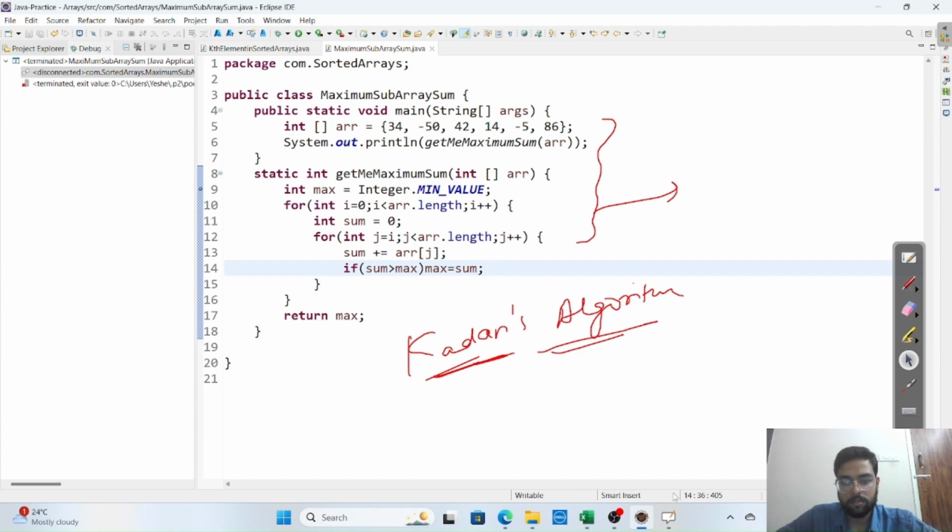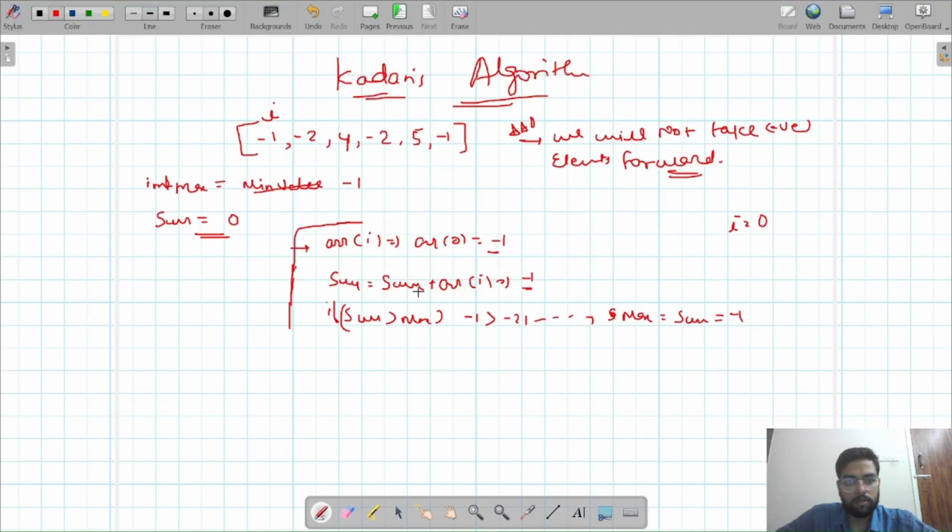Now the twist is, sum calculated, sum greater than max, yes, so max equals sum. Max turned to -1. Sum is -1. Now this is the first step, this is the second step. Now we are checking if sum is less than 0.